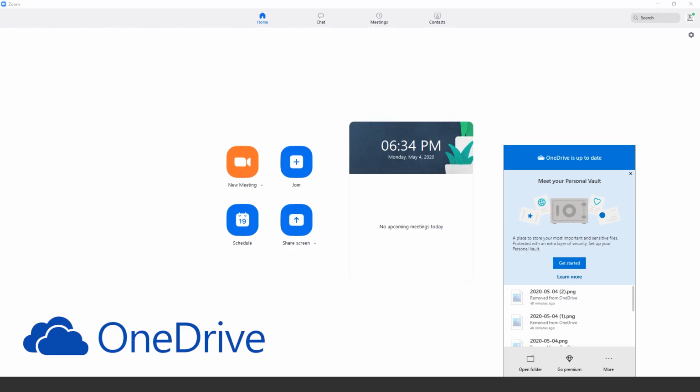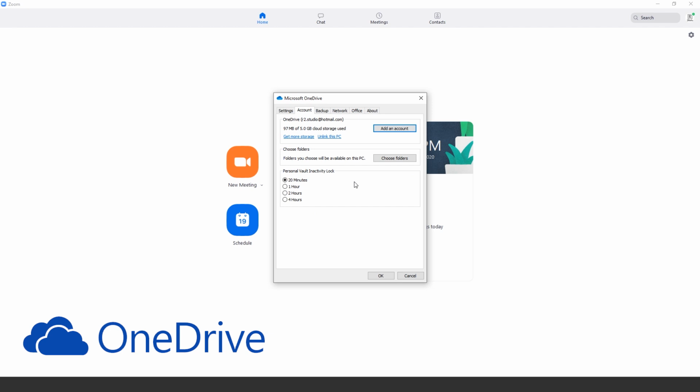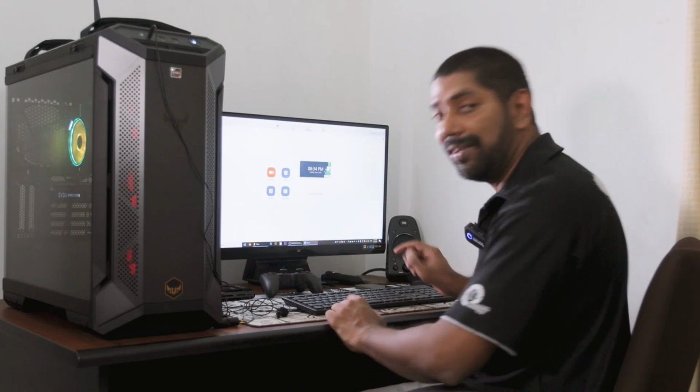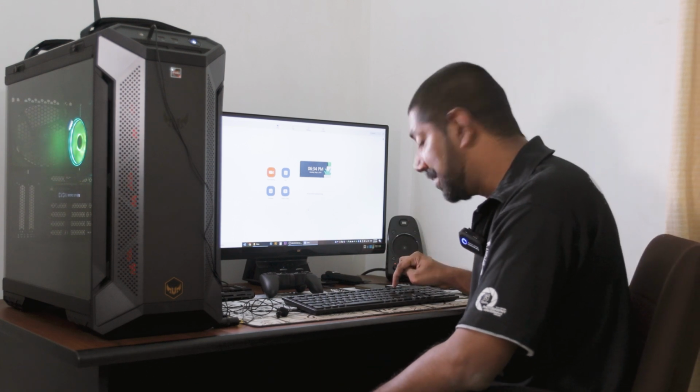In Microsoft OneDrive, there is one setting you need to change. You can go to the More section and go to Settings. In this, you can go to the Backup option, and in the backup option, you have to tick this box: Automatically save screenshots I capture to OneDrive. So in that way, whenever you hit the print screen button, a screenshot will be captured and saved into your OneDrive folder. So that's the part you need as a photographer.